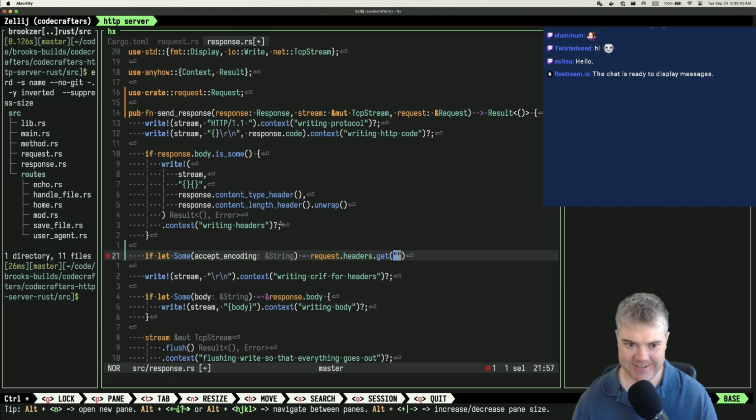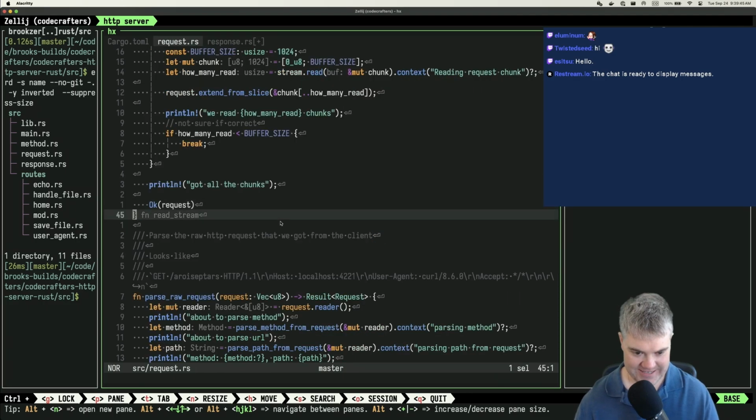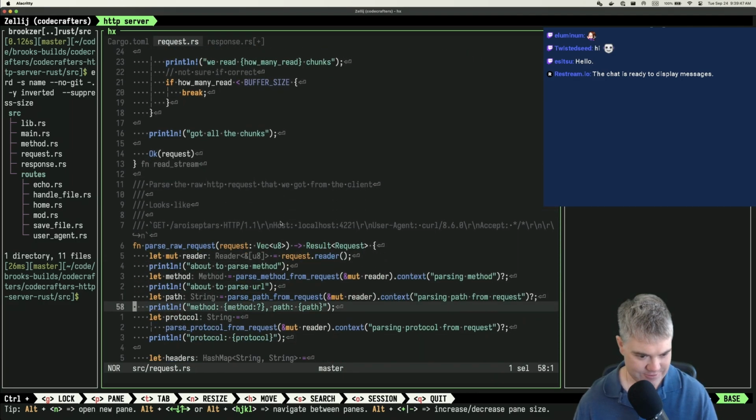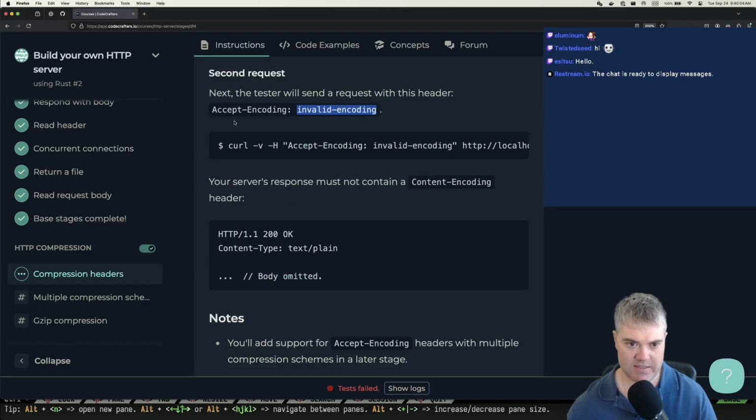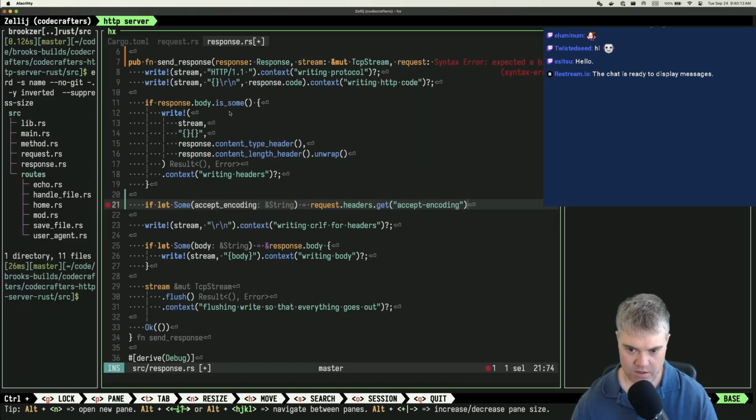Was this stored lowercase or uppercase? I think it was lowercase, right? To lowercase. Okay. So we're going to get accept encoding. Okay, so we get that. That'll give us a string, which is the value of it. If let Some, we do that. And if we don't have anything in here, we don't do anything, and it'll be fine.